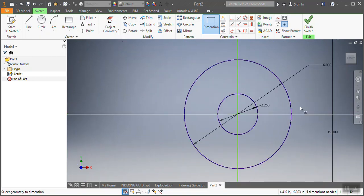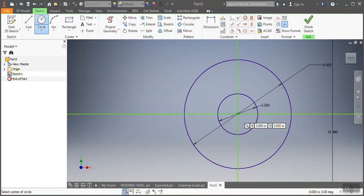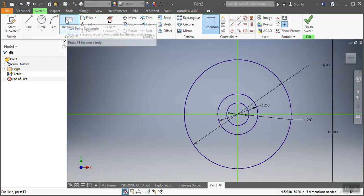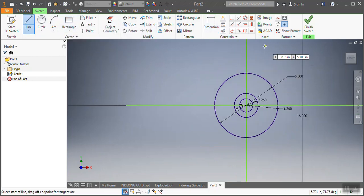So after that, what I do is I put my third circle. That one needs to be 1.25 inches. So I'm happy with that. And then from there, I go and draw these other lines. These lines are important.